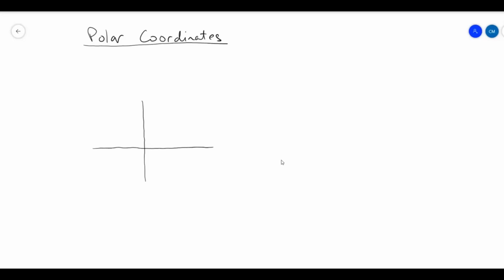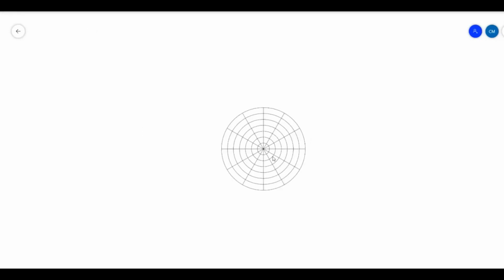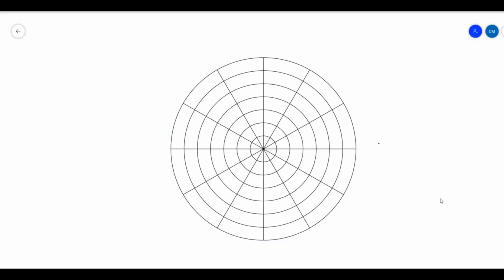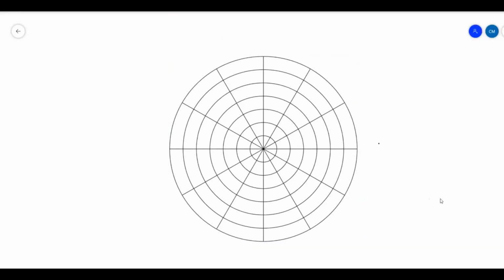Sometimes though, they'll overlay some stuff on here. Okay, there we go. Got it. Yeah, Desmos does have a polar option. That's true. But for now, I'm just going to show you by hand how you would approach this kind of thing. So this is what a polar graph would look like if you Google polar graphs. This is what you'll get. There are a few different variations, but that's really the idea here.